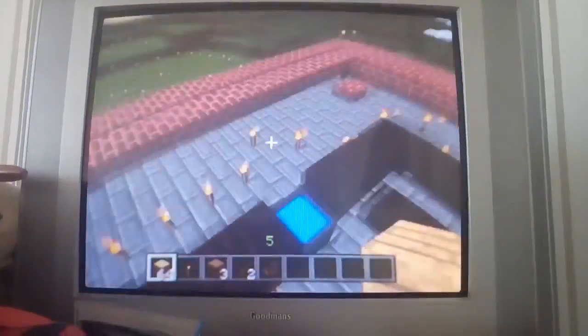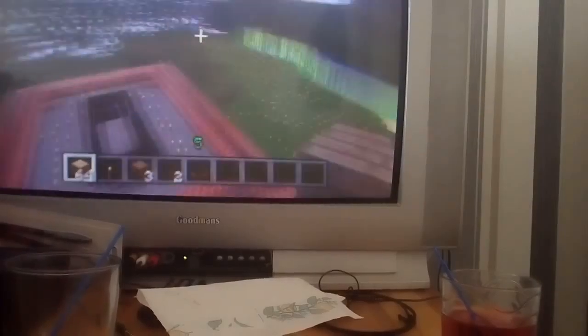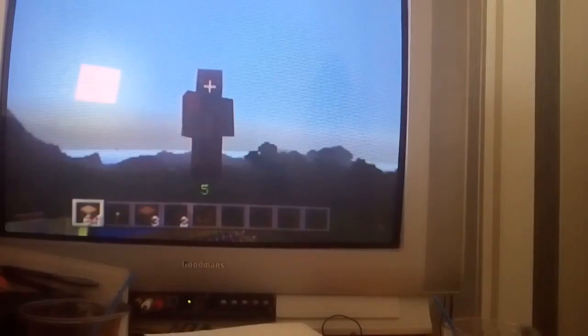For the barbecue, just place a few lights around and build up the chests, like that. Then we did flatten a bit of the land out over there, but we haven't got to do much. Thank you for being my Minecrafters, and see you in the next one.